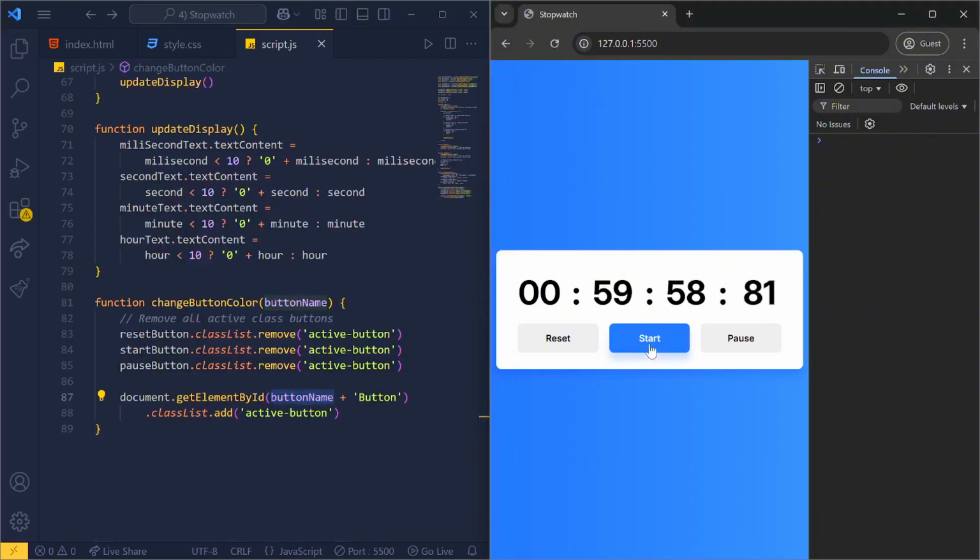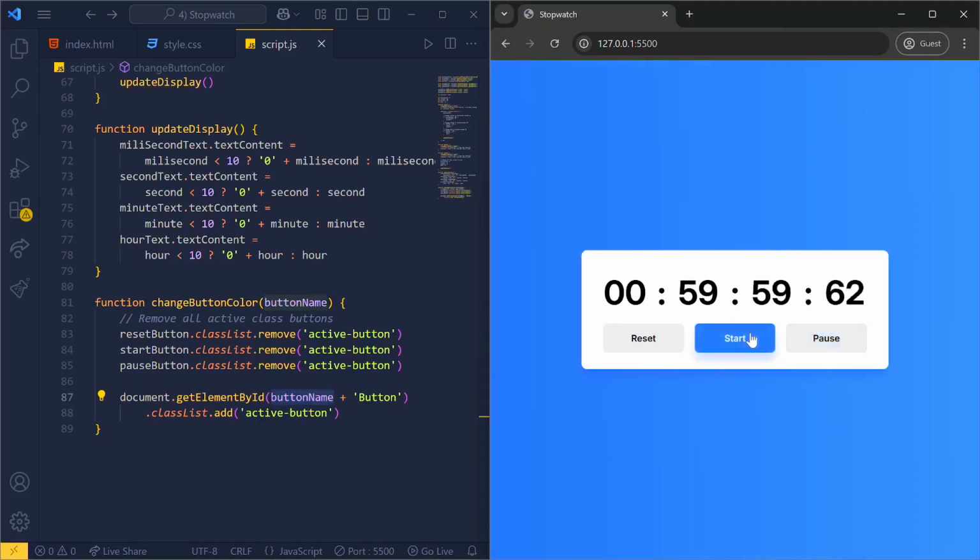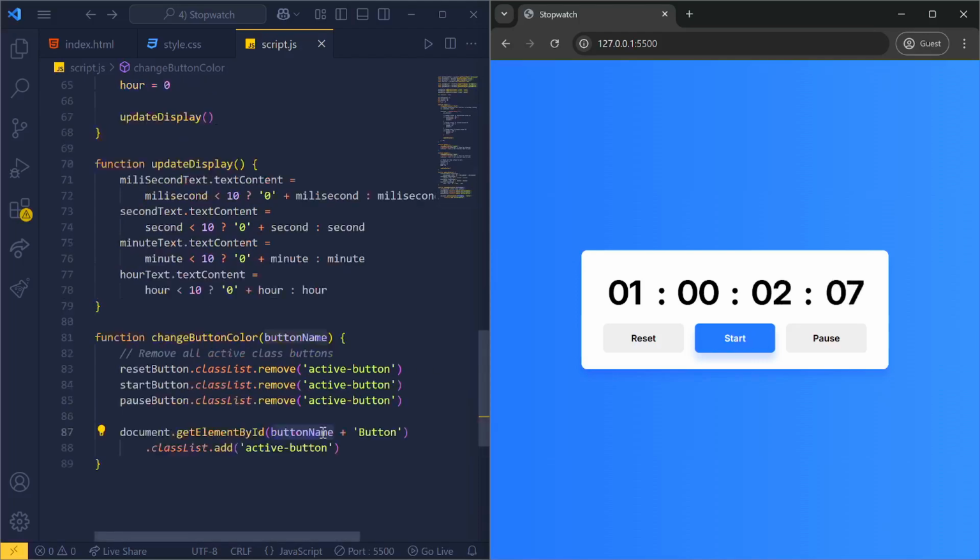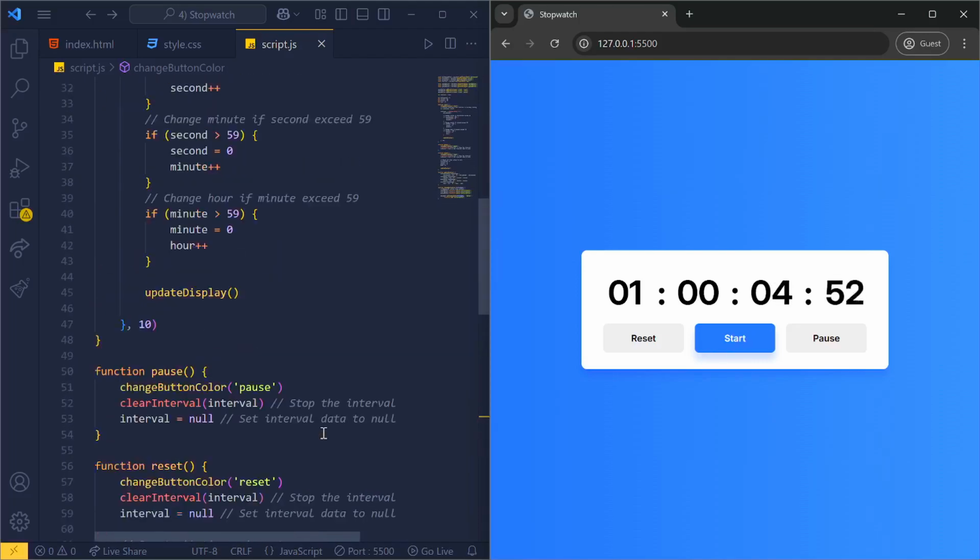Now, let's test it again. You'll see that the active button functionality is working correctly. And that's our final JavaScript code.